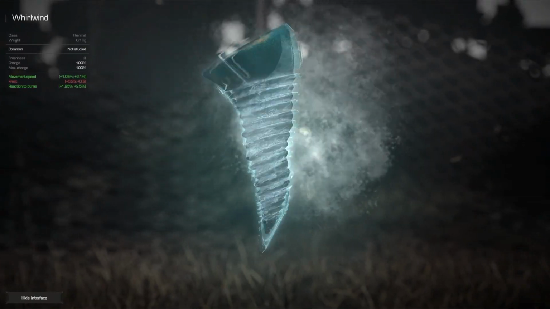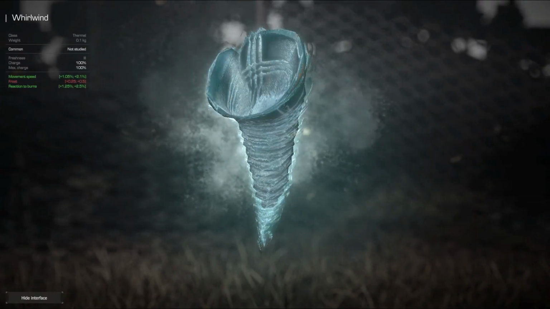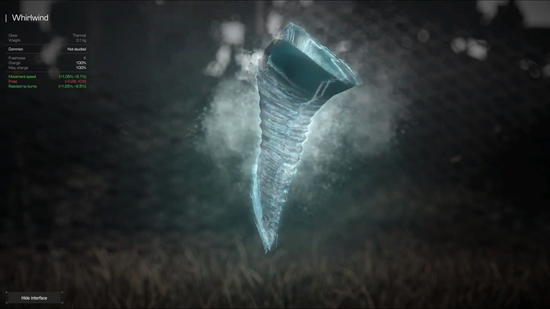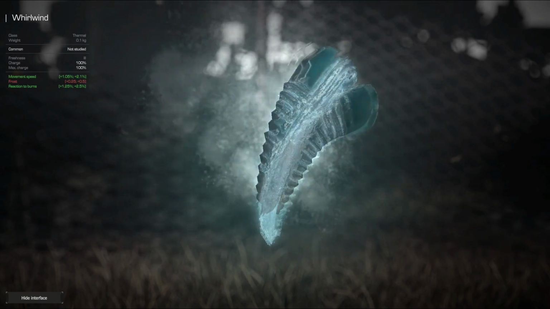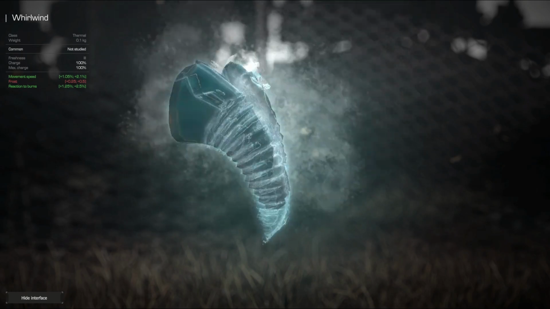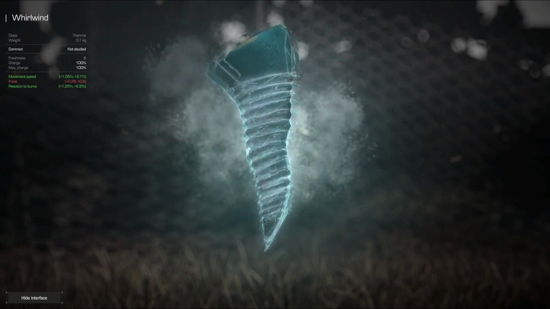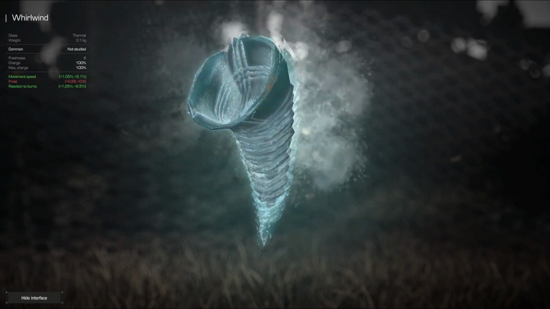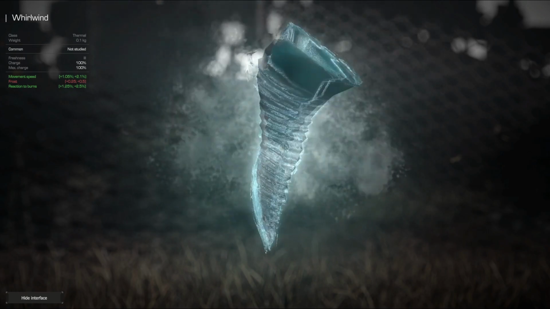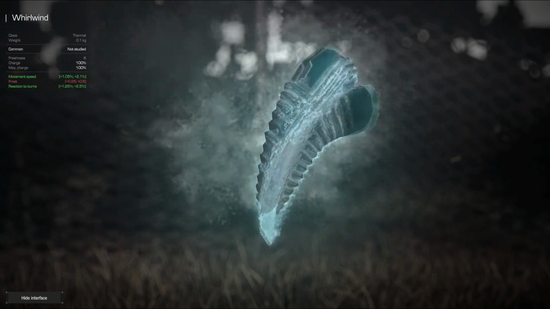Our next artifact is on the rarer side, being one of those frost or winter event artifacts, and that is none other than the Whirlwind. This is a very good artifact for movement speed, giving you not only movement speed, but reaction to burns and temperature. And once again, the only thing you gotta sacrifice is a little bit of that frost. Overall, one of the best artifacts in the game. Very rare to get as it does come from specific scenarios. Other than that, it's without a shadow of a doubt one of the best artifacts you can slot into your speed builds.